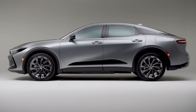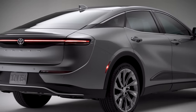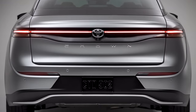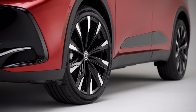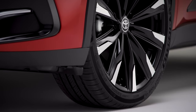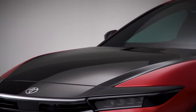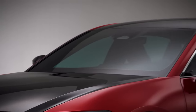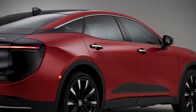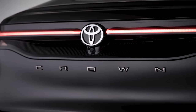At nearly 4 inches taller than a typical sedan, Crown gives an impression of a fastback crossover while still offering the driving experience and trunk of a true sedan. On the ground, wheel sizes run up to a massive 21 inches, by far the largest offered on a Toyota sedan to date. Crown also offers a range of premium exterior color options, including bitone configurations with black upper body panels like the hood and roof, highlighting Crown's smart and sophisticated design.